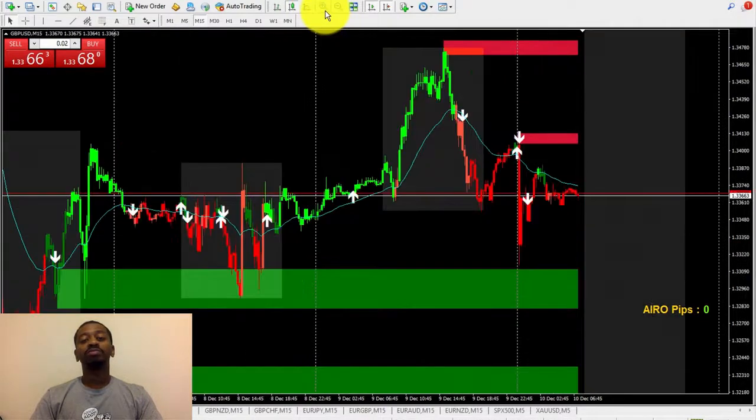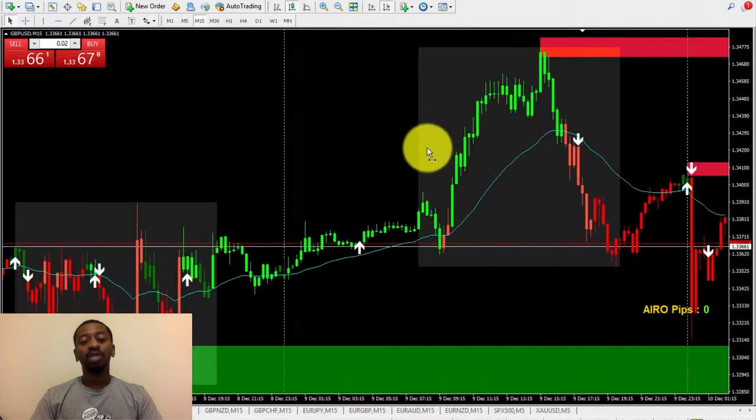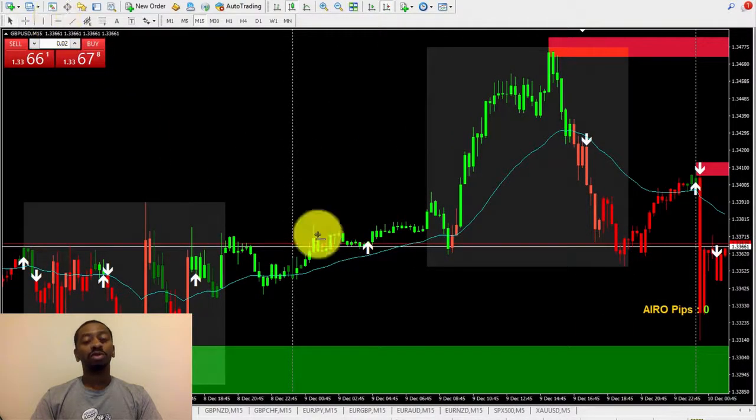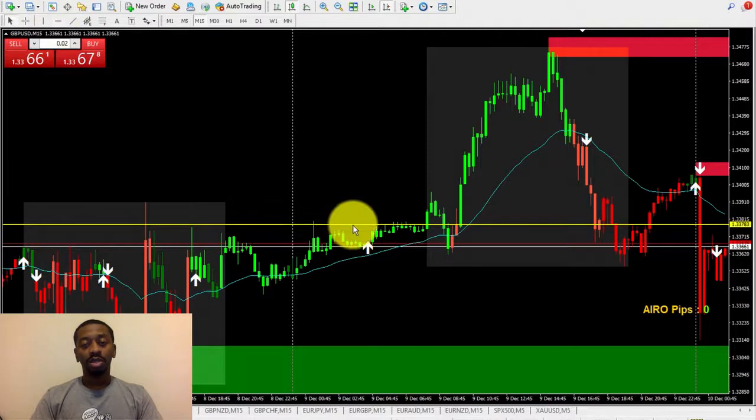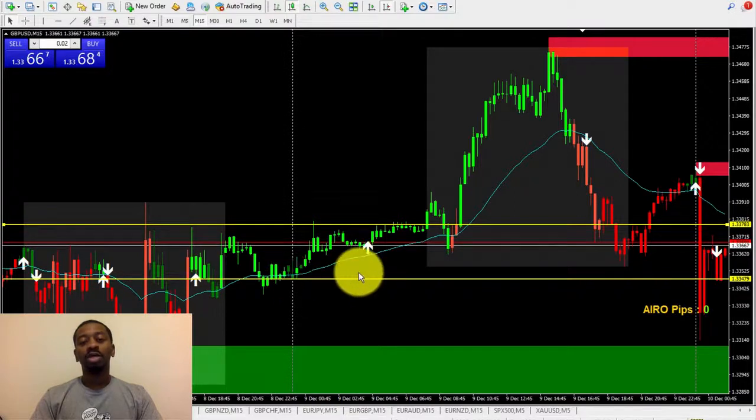All right, we zoom in. We now want to mark the Asia channel. Right about there at the body for the top, and then right here. This candle is right at the dotted line. That counts. So make sure if the candle is right on the dotted line, you mark that one if that's the lowest point. It's the lowest point here. So we have our channel.